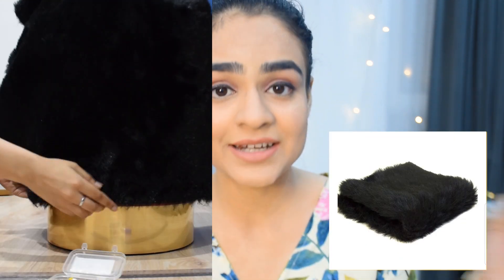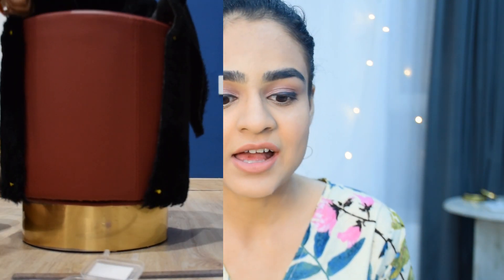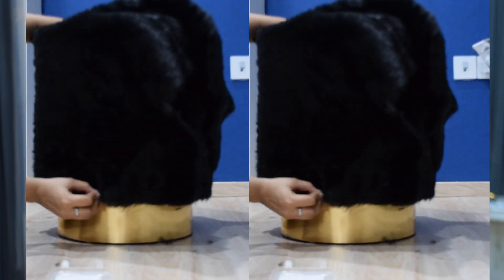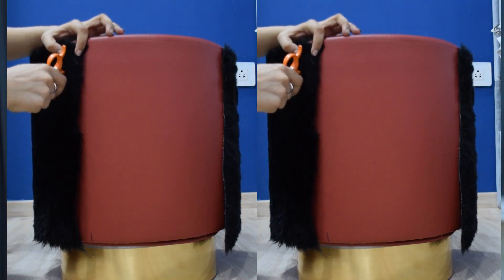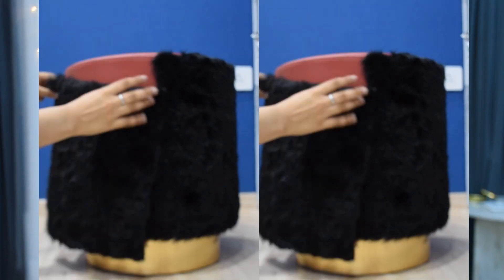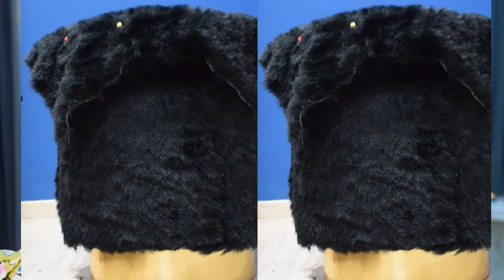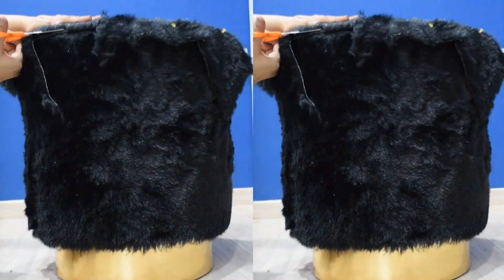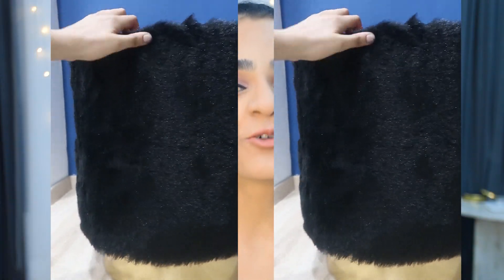Next came transforming the red leather into black fur. I ordered a black fur cloth from Amazon. The fur cloth was a rectangular piece, so I first traced out the edges using larger pins — a rectangular piece to go around the edge, and another smaller piece to fill the gap. With fur cloth, it doesn't make sense to overlap the pieces; the cloth of both pieces should barely touch each other. Once the edges were cut out, I secured them with tiny silver pins — they're long, keep the piece in place, and won't be visible in the fur. For the top, I placed a rectangular piece and cut out exactly what I needed, then secured everything with silver pins. And that completed my black fur and gold metal ottoman!